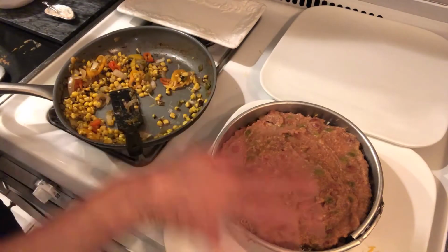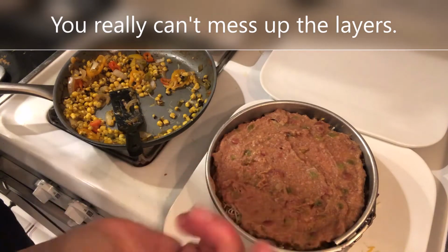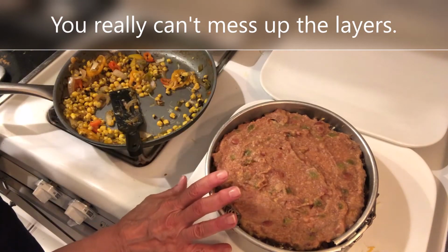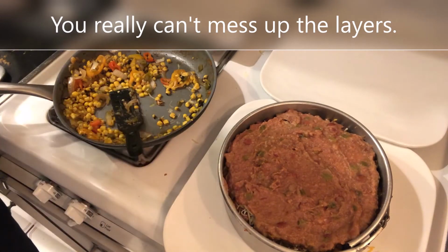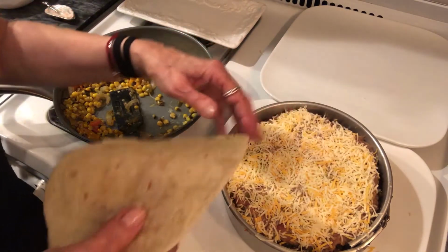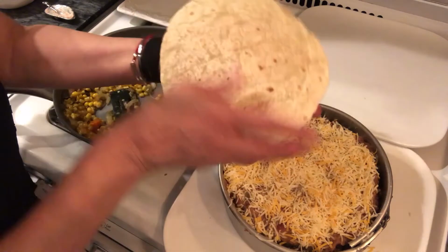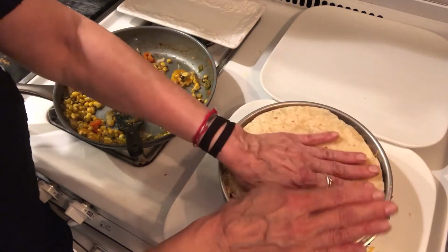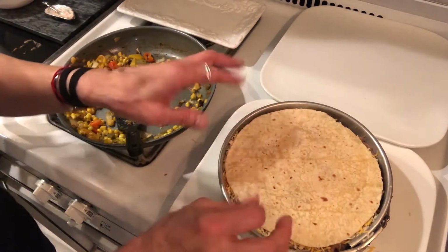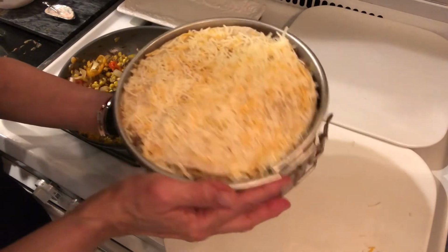Relax with this. It's not rocket science and it's all going in the same place. It's supposed to be fun and a little easy and hopefully delicious and filling. Now, I put extra cheese on this layer because I want this layer to have a feel of like a quesadilla. So I'm gonna top on and pack it down a little bit. I'm gonna sprinkle some cheese on the top. And away we go. All right, oh, it's heavy.